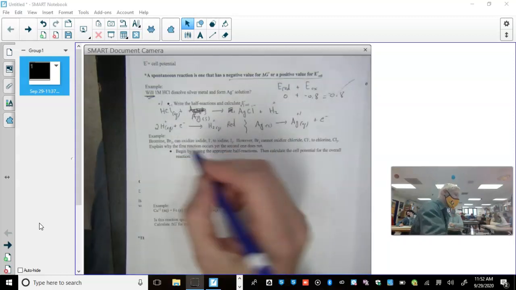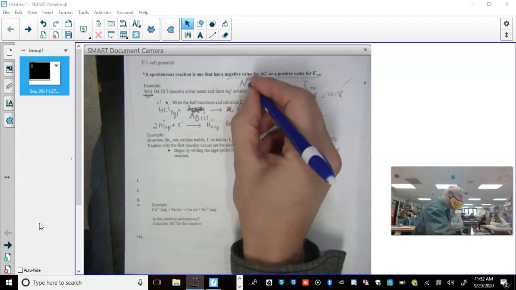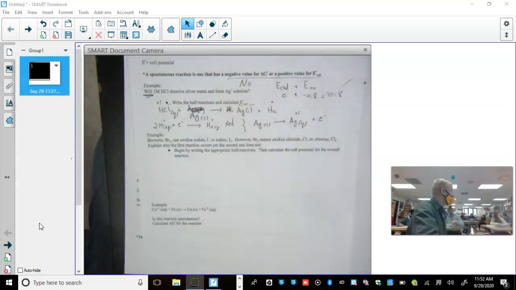Okay, so will it happen? No. So therefore this is probably a non-spontaneous reaction. So it's non-spontaneous. Could you put it into an electrolytic cell, put a current into it and make it occur? Yes. But for a voltaic cell, this will not work. Nothing will happen. And you're going to see that tomorrow in the lab. Some of the things are going to be quite uneventful because they're non-spontaneous.